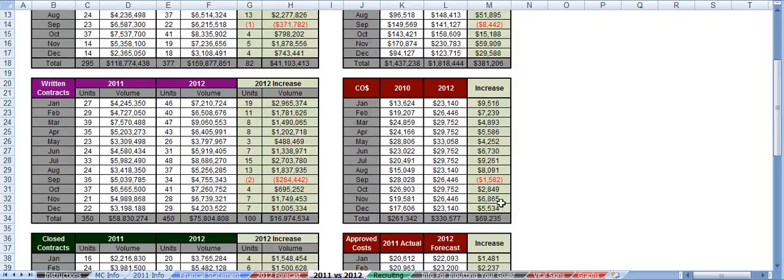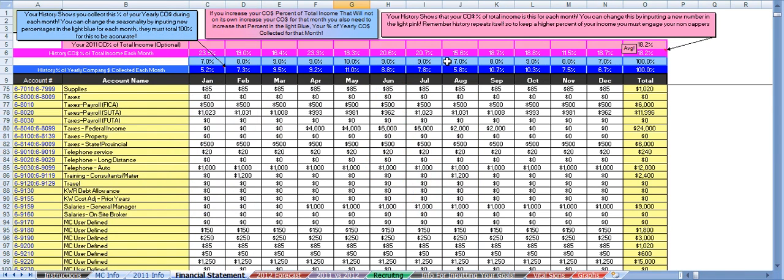Now I can see a month that my company dollar went down in September. If I go to my financial statement, I look at September, and the reason why is last September I collected 10.7% of my company dollar that month, and I had lowered it to 8% because I had tweaked these numbers. They do have to total 100%.